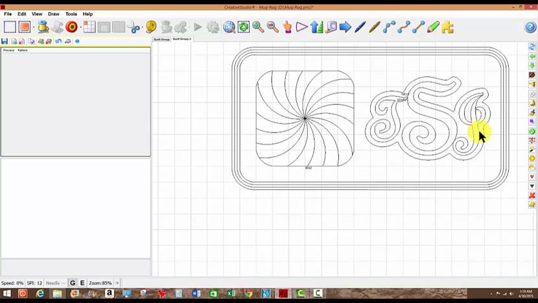The easiest way for me to add crosshatch is to use my draw a line on the CAD. So I'm going to start over here at the right, and I'm going to work my way back to the other side. So let's start here, and with grid snap on, as you can see, we're going to go down and across.